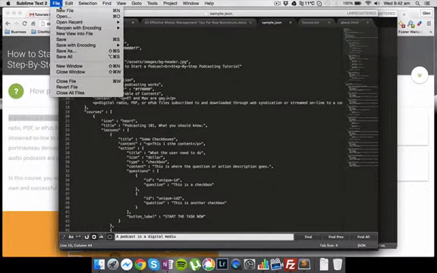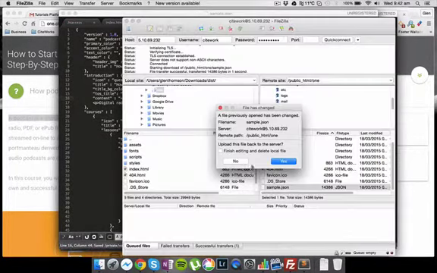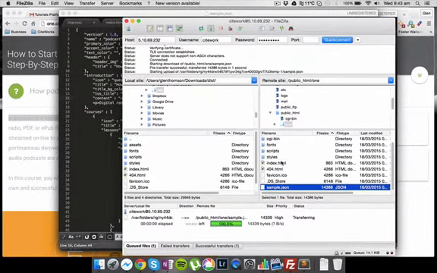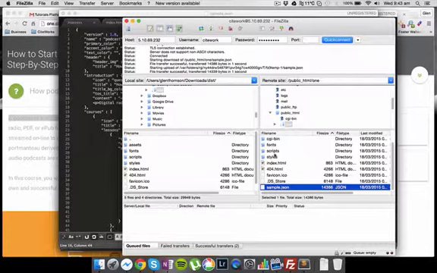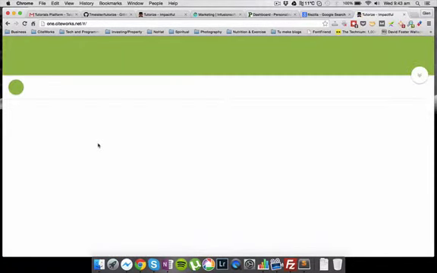And then you want to hit save once you've done that. Then you'll go back to FileZilla and it'll say, oh, you changed something. Do you want to re-upload that? And you say yes. So it re-uploads. It's a little bit annoying in that you have to re-upload each time you make an edit. But now if we refresh this, it should crash.